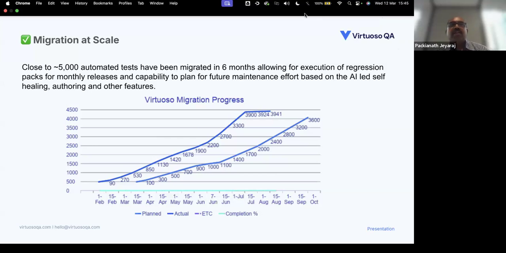That's the reason. Especially for us, in claims creation, there are thousands of different scenarios, where different data comes into the picture. So we are able to reuse most of our code again and again everywhere. That's the reason you are seeing reuse is very high in our project. And that is the main reason the graph is also going up. Even compared to the planned one, we were able to do it very quickly.